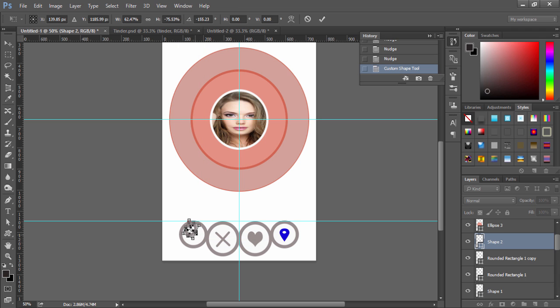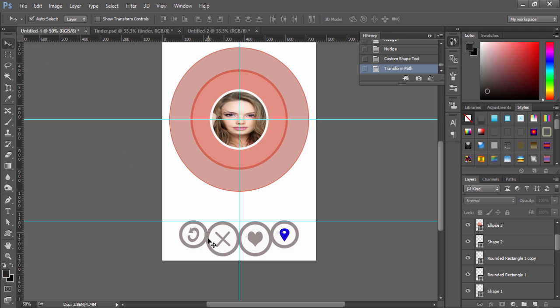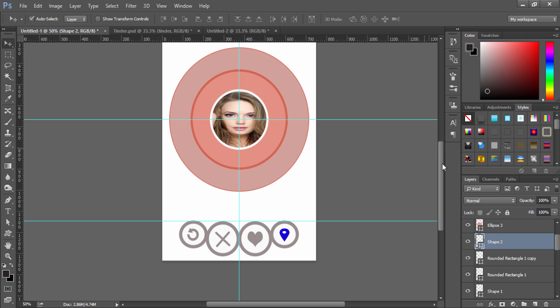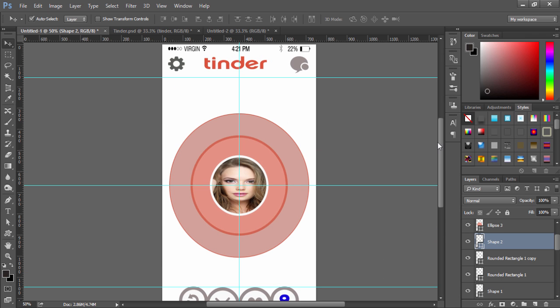Let's decrease the size and press OK in order to accept it. And now we have the searching phase of Tinder.